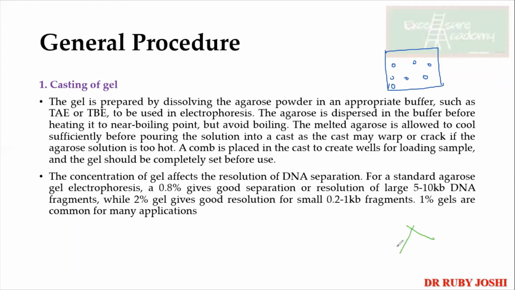जैसे भी हमने क्या देखा कि suppose let us say that your agarose pore size was something like this, right? If in between a bubble is coming, तो वहां पे तो pore बना ही नहीं. So your DNA was supposed to go straight like this. Instead of that, क्या होगा? अभी it is forced to go something like this, and उसका पूरा path disturb हो जाएगा, or they can get stuck over here itself. Okay, so this is why the bubbles are not supposed to be there when you're making a gel.